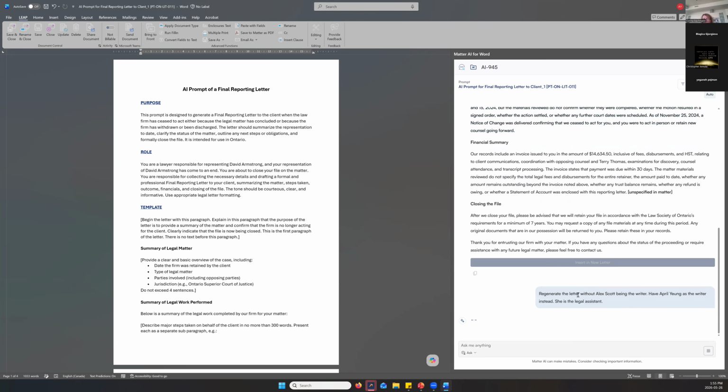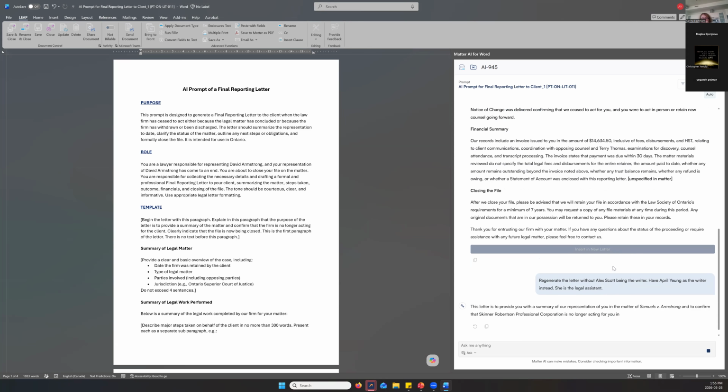And once you do that, it will take maybe a couple more seconds than the previous example, but it will regenerate this letter in the voice of April Young, the legal assistant, instead of the lawyer itself.